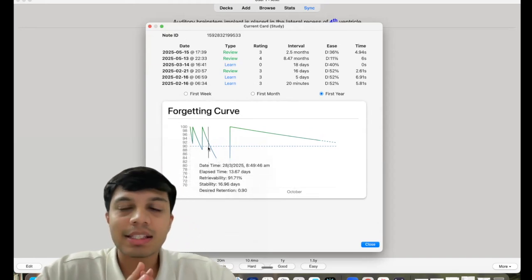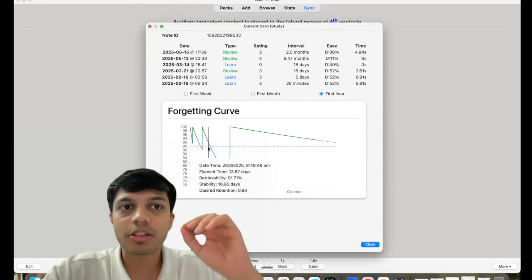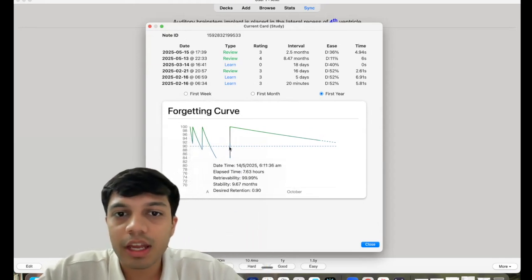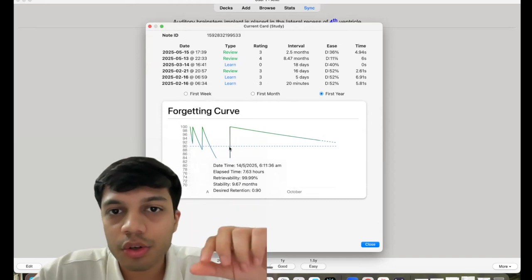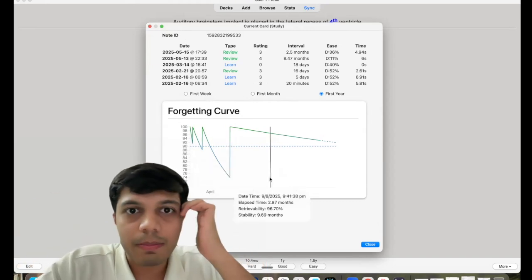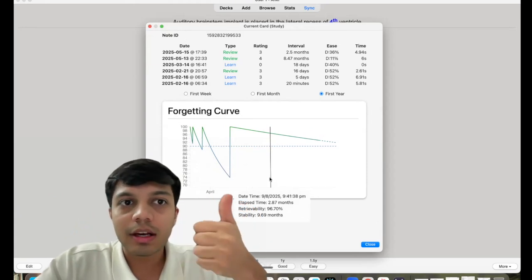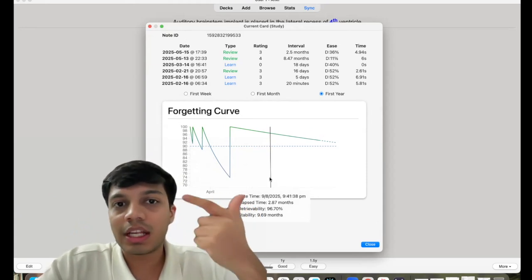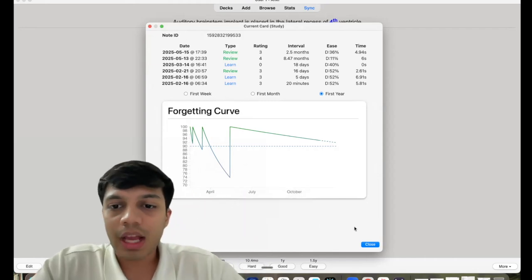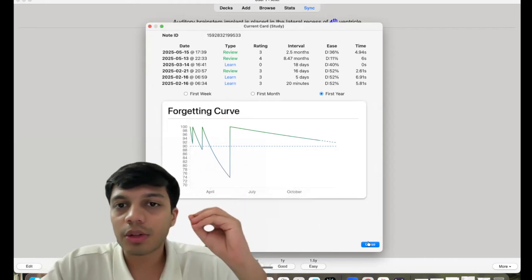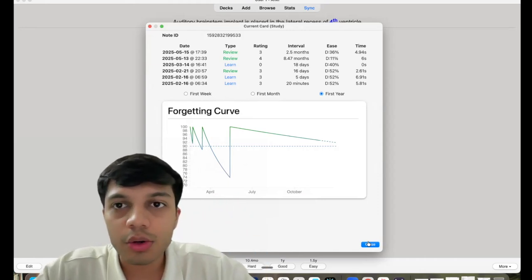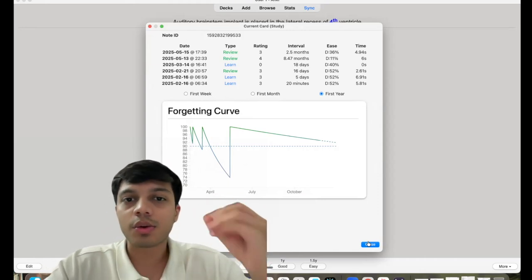So basically, as I'm getting this card correct, because of the Anki algorithm, the card is being pushed further and further away, and the intervals that are shown to me are shown further and further away. So this is what spaced repetition is. Easier pieces of information will be shown less often, and difficult pieces of information will be shown more often. I'll explain in detail how the Anki algorithm works, what workflow to use, and how to actually review the cards and do new cards.